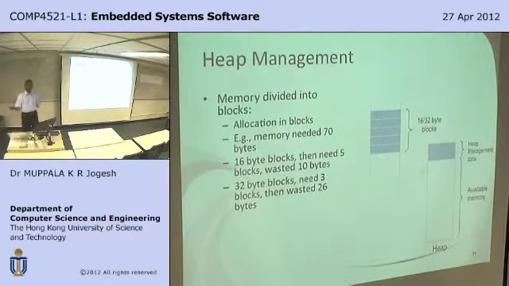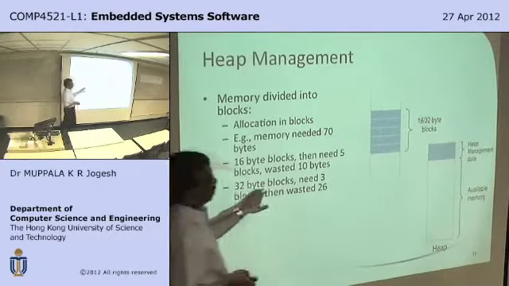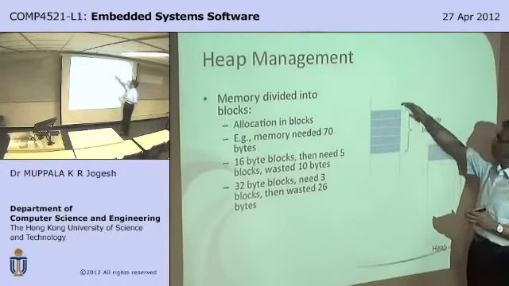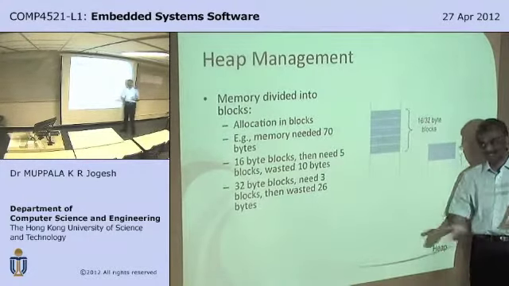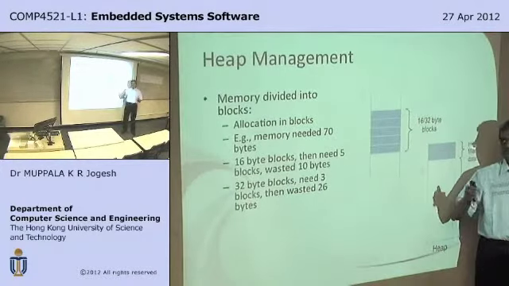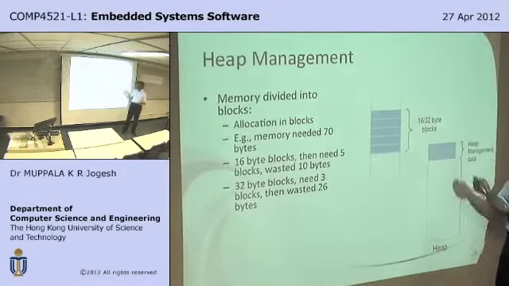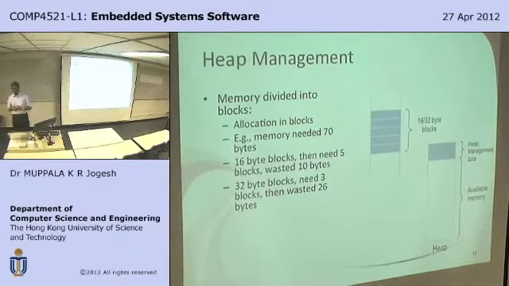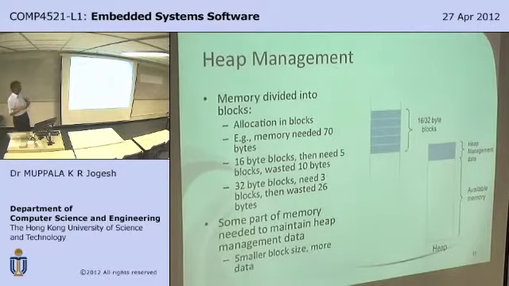Again, it's exactly the same concept that you saw in paging. Remember that if you needed a certain amount of memory, you always had to allocate in multiples of pages. Same thing here. Okay? Now, a larger block size will make heap management more convenient, because the heap manager needs to keep track of the status of all the blocks. It needs to keep track of which blocks are allocated, which blocks are free, where the chunks of free space are, and so on. So the heap manager needs to store sufficient management data in order to manage the allocation of memory. That's one thing you need to keep in mind. With a smaller block size, more data needs to be stored for heap management. So this part will be larger for heap management. Okay? So this is one thing.